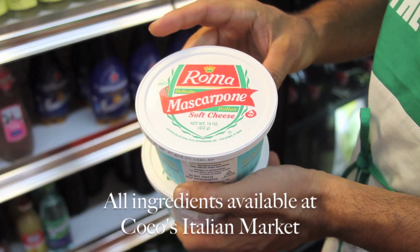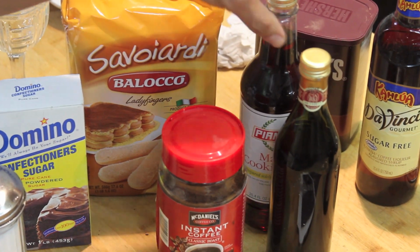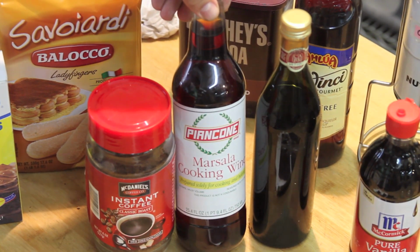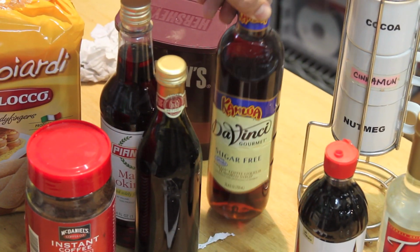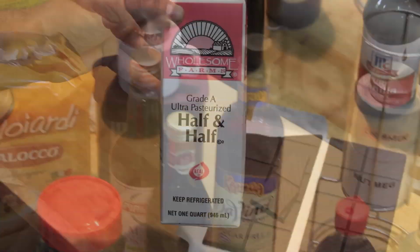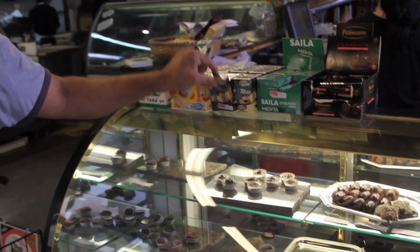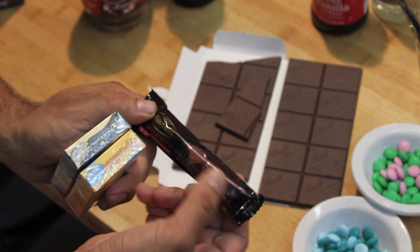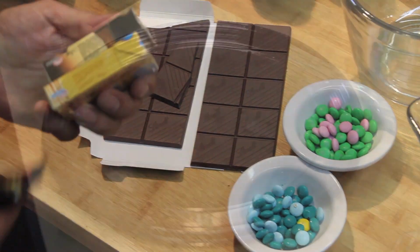So the ingredients are the mascarpone cheese, your sugar, and for the alcohol you use either Bailey's or rum, or I have coffee liqueur. Well, I could probably do a podcast on that. We make our own coffee liqueur. I don't make it for the restaurant, I make it for me personally. Then there are things you're supposed to have in the house, like heavy cream or half and half. And then a topping. I've got, at the Italian market, little pieces of chocolate and chocolate-covered espresso beans. Or if you want to make it fun and festive, that's confetti candy that we use for our gelato making.